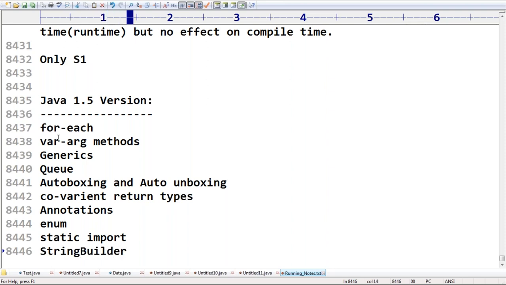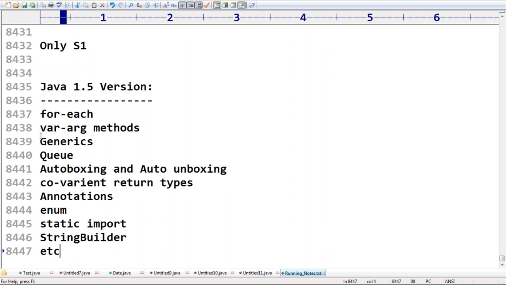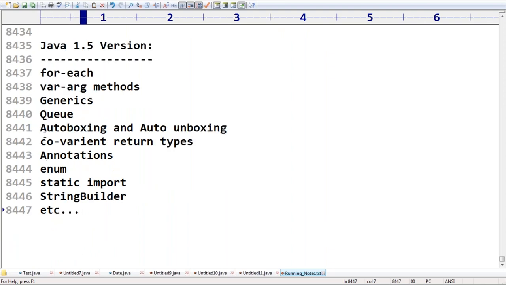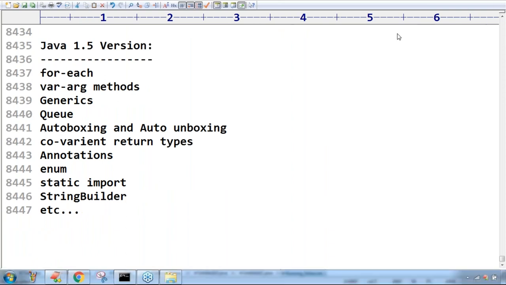Remember, these days, even in our certification exam, Java 11 and Java 8 certification, no one is going to ask about StringBuffer. Everyone talks about StringBuilder. That's why you should compulsorily be aware of it. All these things are the new features which came in the 1.5 version, friends. In that, a very, very important terminology I have to discuss is static, here static import.